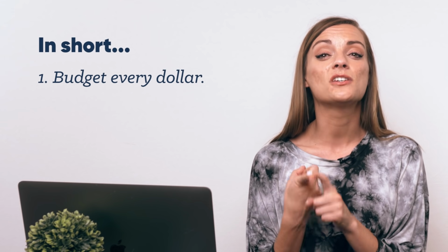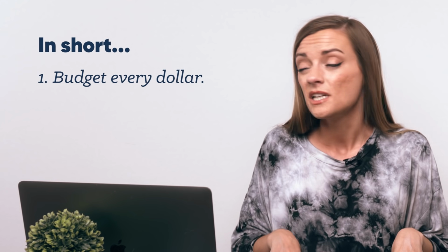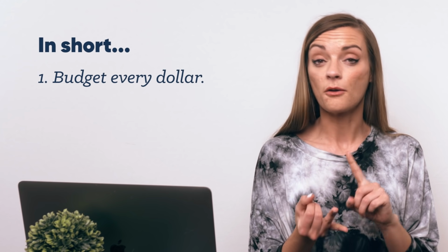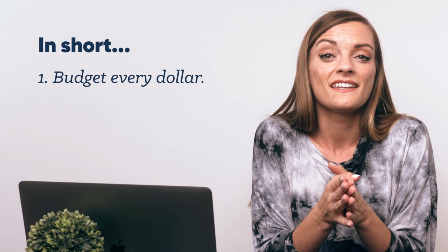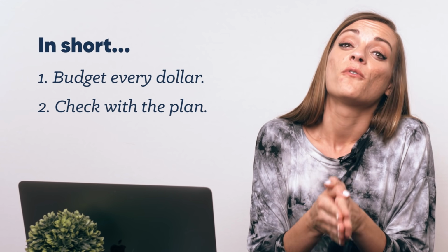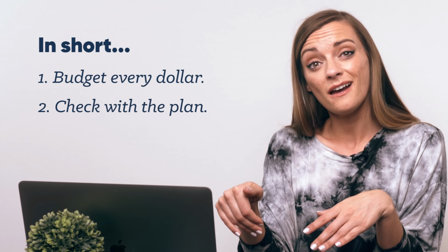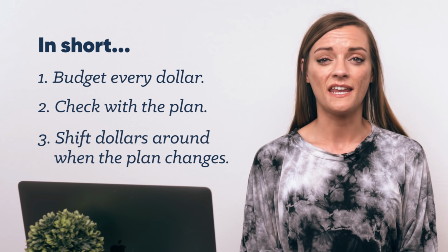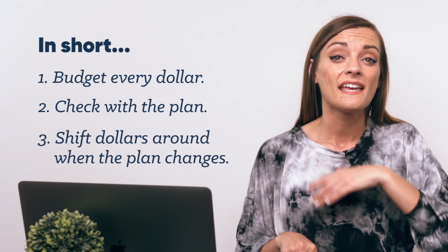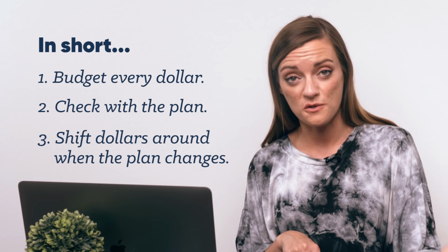So again, to sum it up, first step, budget to zero. Give every dollar in your bank account a job it's going to do, whether it's buying groceries, paying rent, crushing your student loans, or padding your dog's vet fund. Secondly, look to your budget before you spend. It will tell you whether you're able to purchase that thing right now or if you might want to wait till later. Third, if there isn't enough money in a category to buy the things you want, decide which category in the budget you're going to borrow that money from before you spend it.